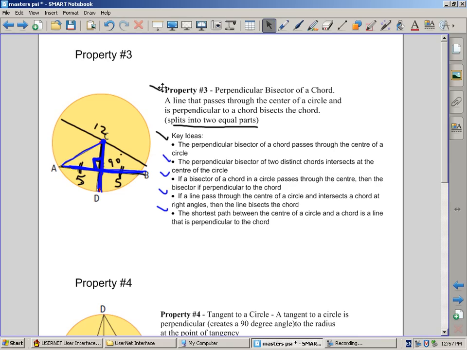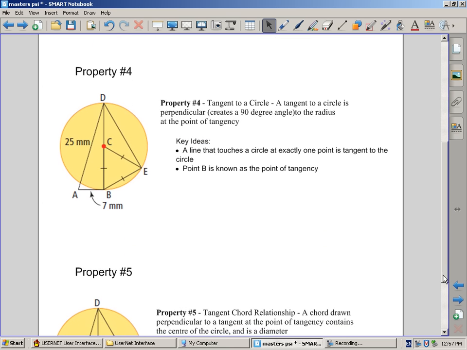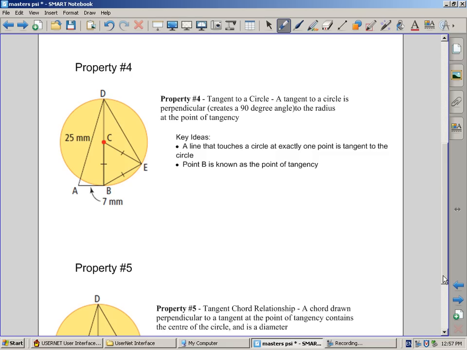So let's take a look at property number 4. Tangent to a circle. Well, we need to know what tangent to a circle means, and then we can check our definitions on that. This is a line of tangency that we're indicating right here, and the point where it touches the edge of the circle, because it can only touch at one point, is our point of tangency. Because we could see that if we were to draw a line through there, we would be touching the edge of the circle at 2 points, and that is not a line of tangency.